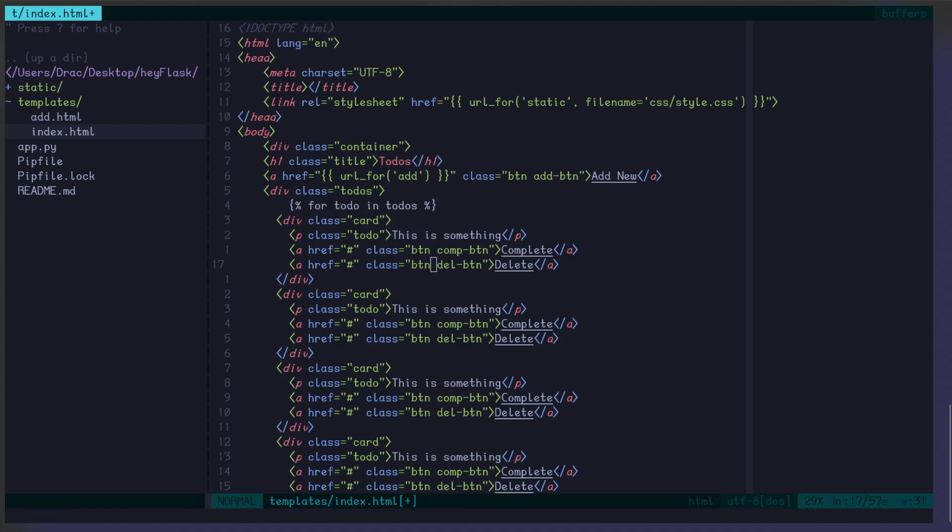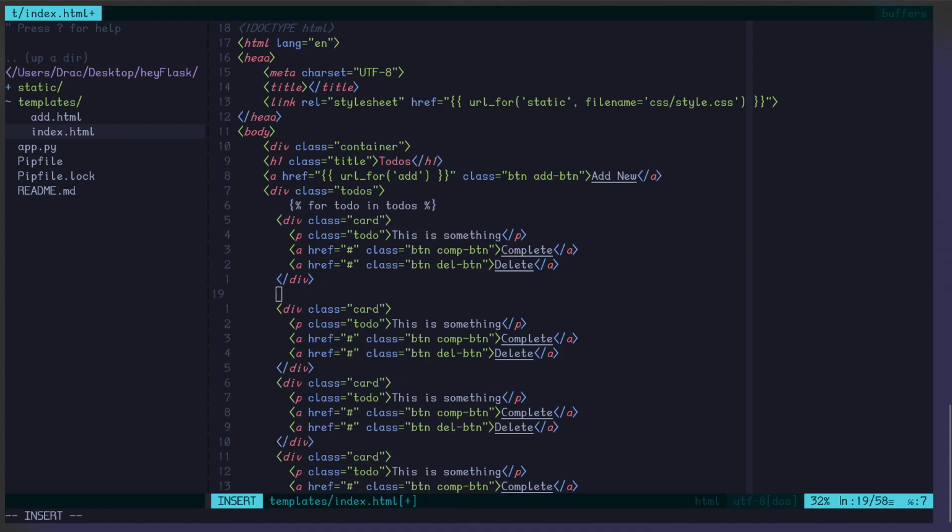I'll end for after the div. I'll do endfor without any space. So rather than printing this, I'll print that to do over here.